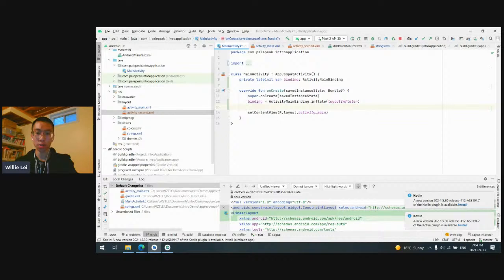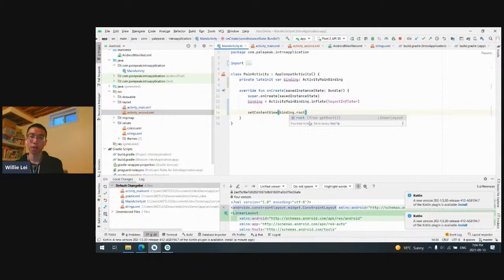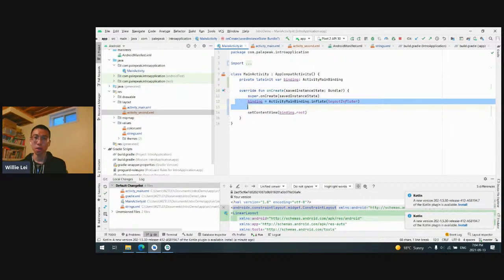And we need to set the content view to the root of this binding. So this code that I've written is equivalent to the code that I just deleted. It doesn't actually change anything, but this is the new way of doing things as far as I know.